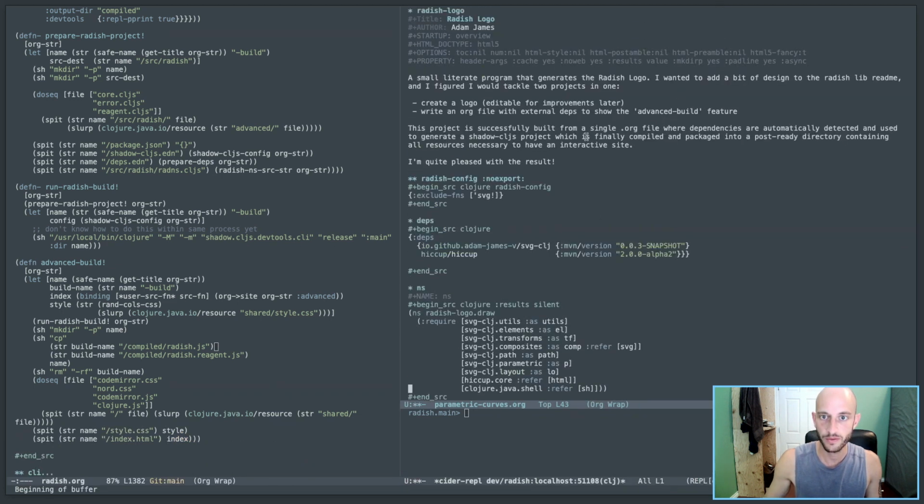Paste. Don't call it radish logo. We can do parametric curves as a start. Title: parametric curves with higher order functions.